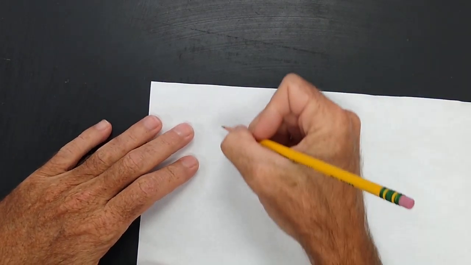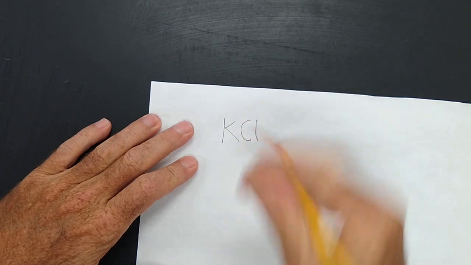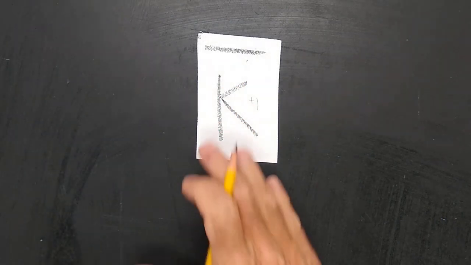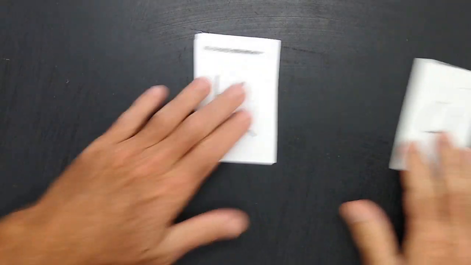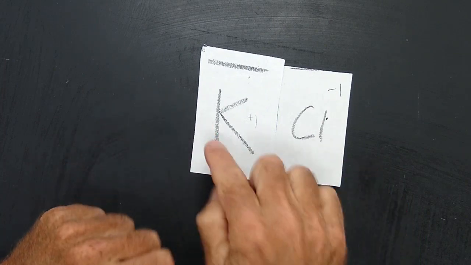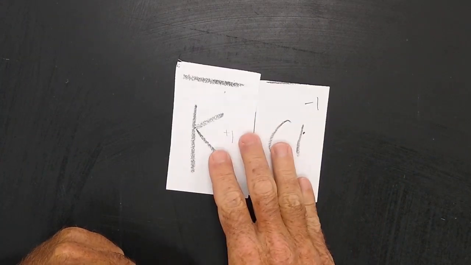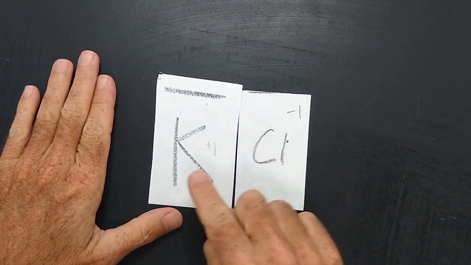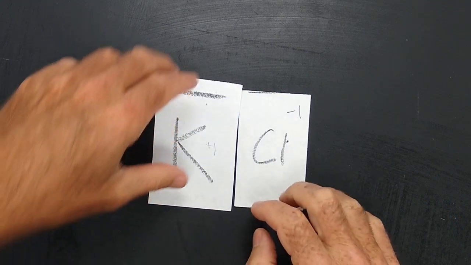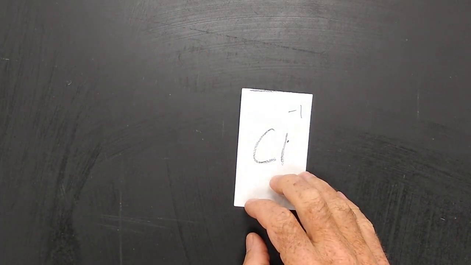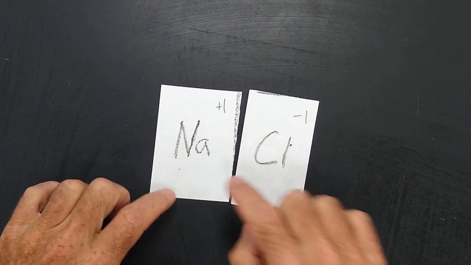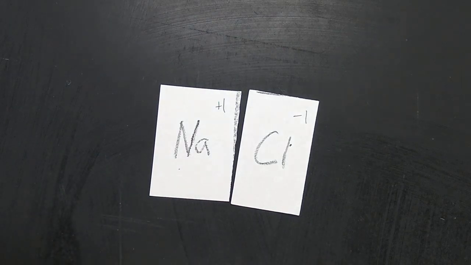The name of this compound is potassium chloride, and that's the correct formula. Now you know this because potassium has a charge of +1 and chlorine has a charge of -1. So those charges cancel out and you have 0, right? This is the formula for potassium chloride, KCl, all right? Also, what if we had sodium chloride? That would be NaCl, because just like potassium, sodium has a +1 charge, okay?